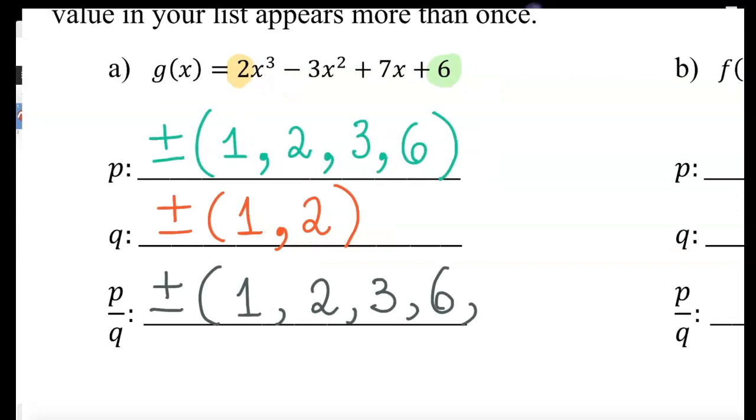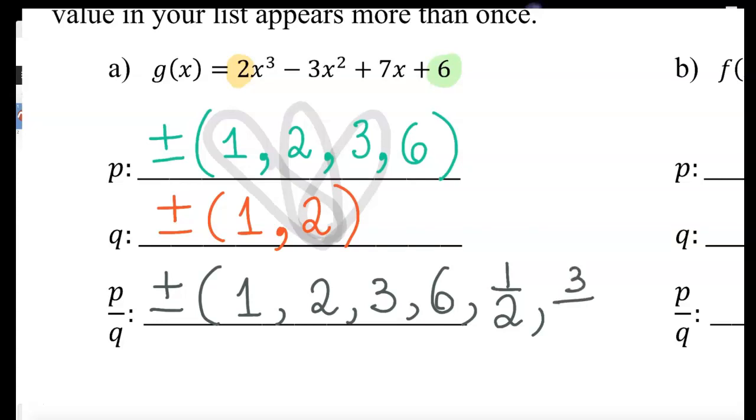Now we have to be a little more careful. Watch very carefully. I'm going to divide 1 by 2. If I divide 1 divided by 2, I will get 1 half. Agree? Next one. I need to do 2 divided by 2. But what is 2 divided by 2? That's just 1. So I'm not going to list that again. Moving on. 3 divided by 2 is 1.5. I don't have that on my list. So I'm going to say 3 over 2.